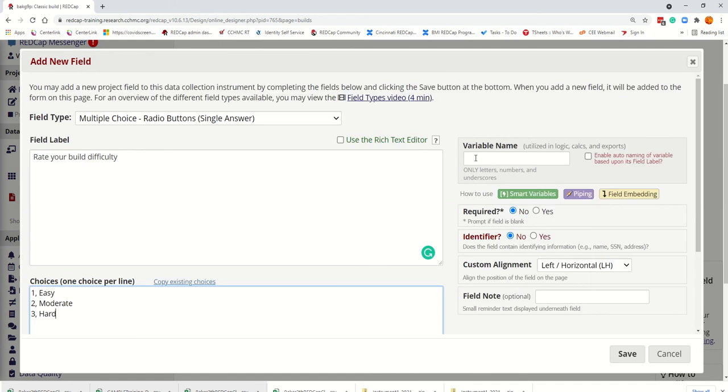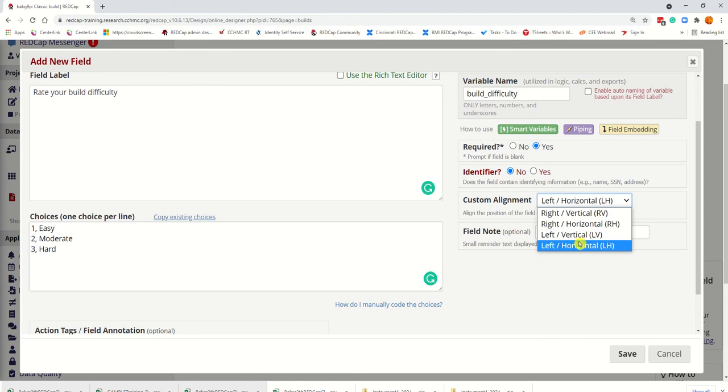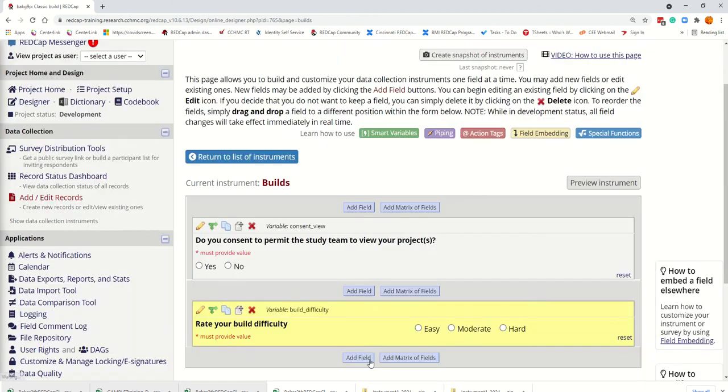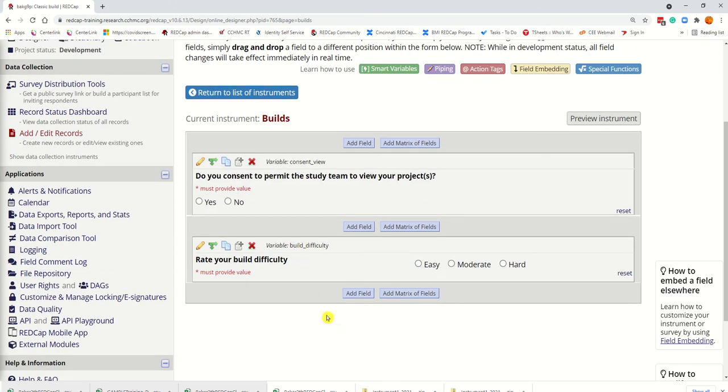Very simple. Build difficulty. It is required. It is going to be a right horizontal. Okay, rate your build difficulty. And then we're just going to pretend that I had a whole bunch of other perceptions of a build.